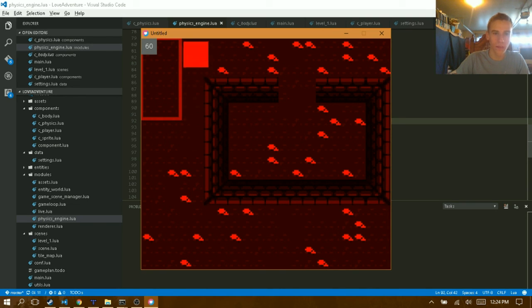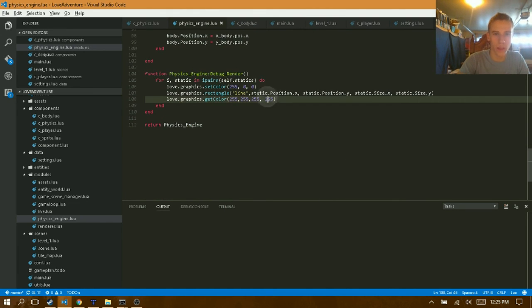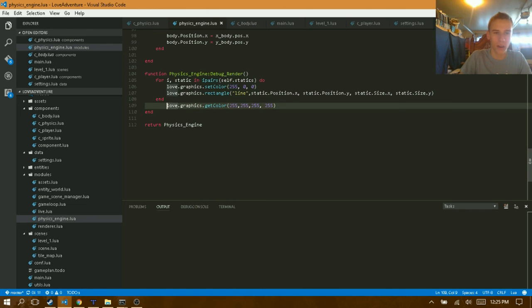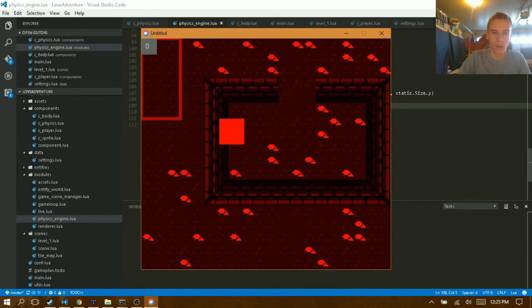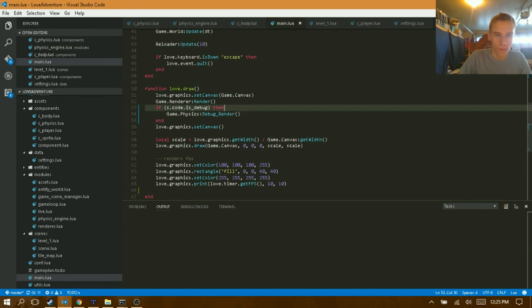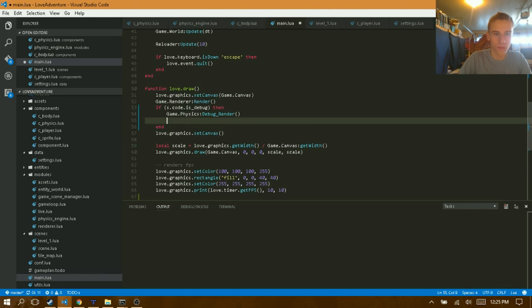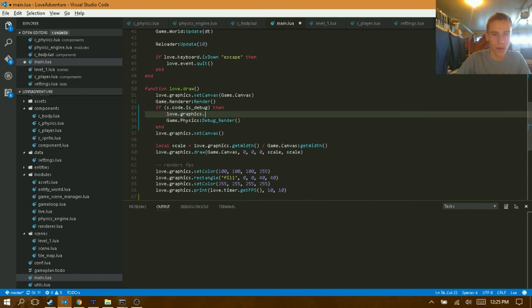It's very accurate, right? I'm really confused why this isn't updating the color or changing the color back. Maybe I need to do that. No. Love.graphics.setColor. Let's do this at the very top here. Let's just always reset the color.